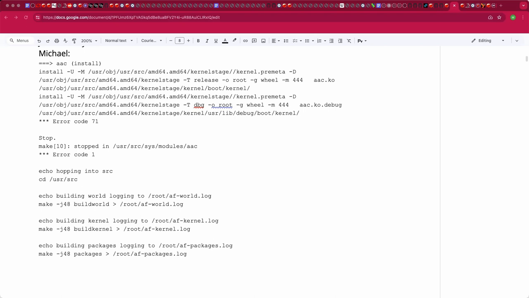So can you just, I know it will waste time, but can you just go in user object and remove your object directory there? Yeah, it's funny, what I really have is a clean system. I used tempfs to create a temp one and I still had 30 gigs free. So you have a lot of memory to waste, that you have slash usr object on a tempfs. I just threw it on there, but I watched memory. I didn't run out, but I'll gladly clean that up. Yeah, unmount and remount, whatever.